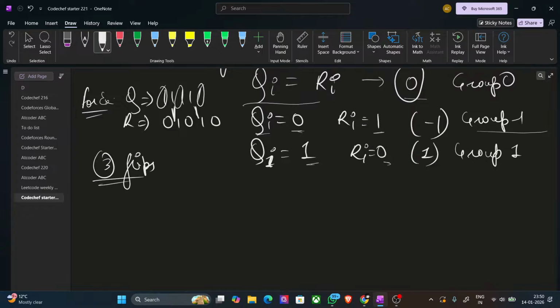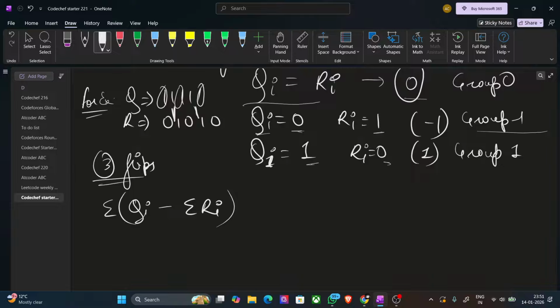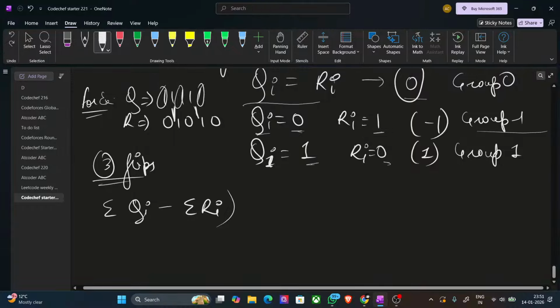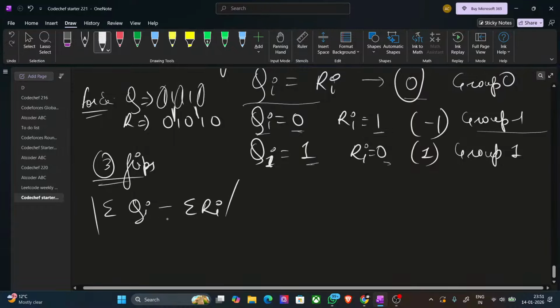What is the cost function to get these three flips? It is just the summation of Qi bits minus the summation of Ri bits. Or you can just do it like this also, correct? You can take the modulus so that the answer doesn't undergo negation.